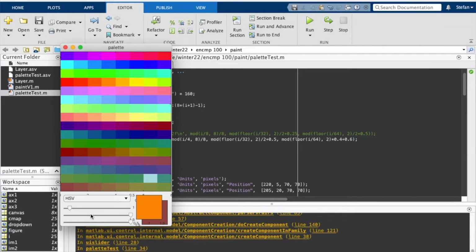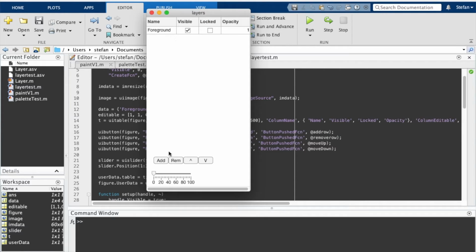After finishing the canvas drawing system, I worked on a palette and layer system. I decided on a modular workflow for this program so that you can organize the canvas, palette, and layers windows however you like. The palette window contains 128 colors, a primary and secondary color preview, and 3 sliders to edit the color. Using a dropdown, you can change between RGB and HSV color modes. I tried many strategies for the layer window, but settled on a UI table which made it easy to display and edit layer info as rows of a table. I added buttons underneath to allow for adding, removing, and reorganizing layers.